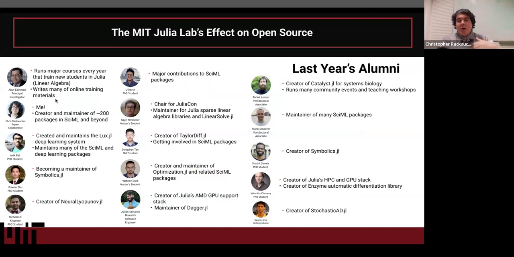If I show what that looks like at a concrete level, here are the current people that we have within the Julia Lab. You have, for example, Alan, who runs courses with Julia, the core linear algebra course that is required for everybody to take at MIT. That's actually run in Julia, and he writes all the lecture notes. He trains people on this, but also a lot of other online training materials for Julia, like the critical thinking course that he ran, which got, for example, 3Blue1Brown involved, right? A lot of the places where people learn about Julia still come from Alan Edelman himself. He's written a lot of these things.